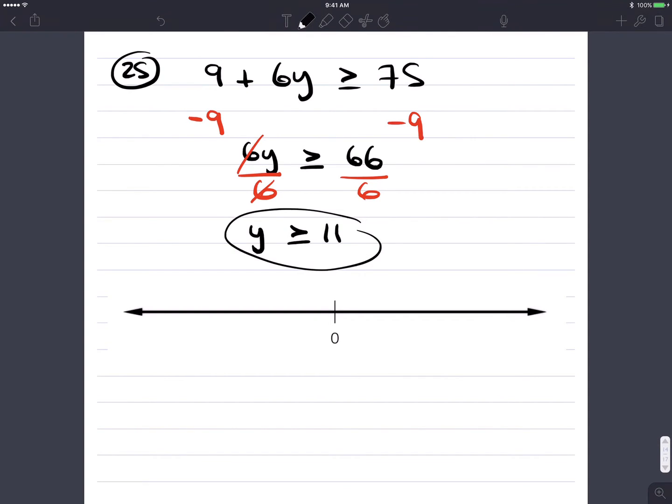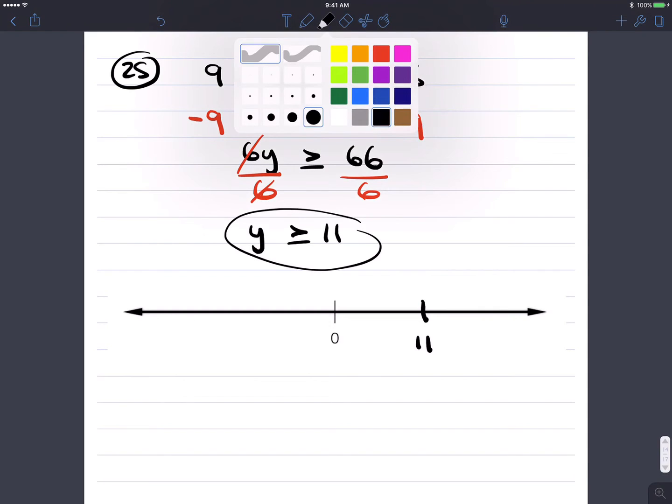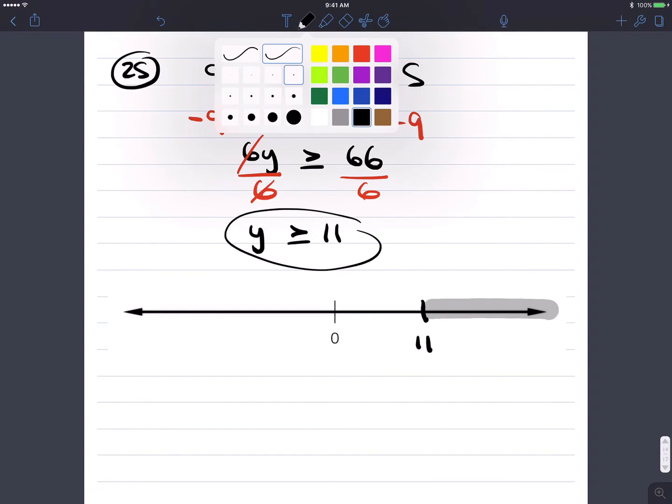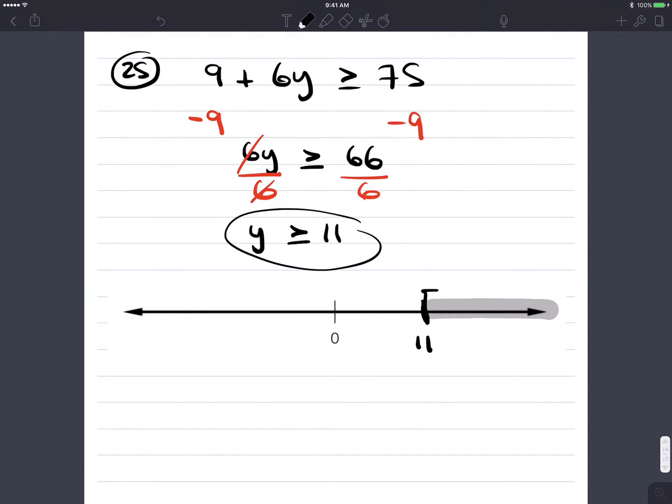We have solved this linear inequality. To graph this, we're going to have to locate the number 11 on our real number line. Now 11 is positive, so it lives with all the other positive numbers, which are to the right of 0. To describe numbers that are greater than 11, we're going to have to shade numbers that are to the right of 11 because larger numbers live to the right. Because our inequality sign is a greater than or equal to sign, we need to use the square brackets. This is the graph.